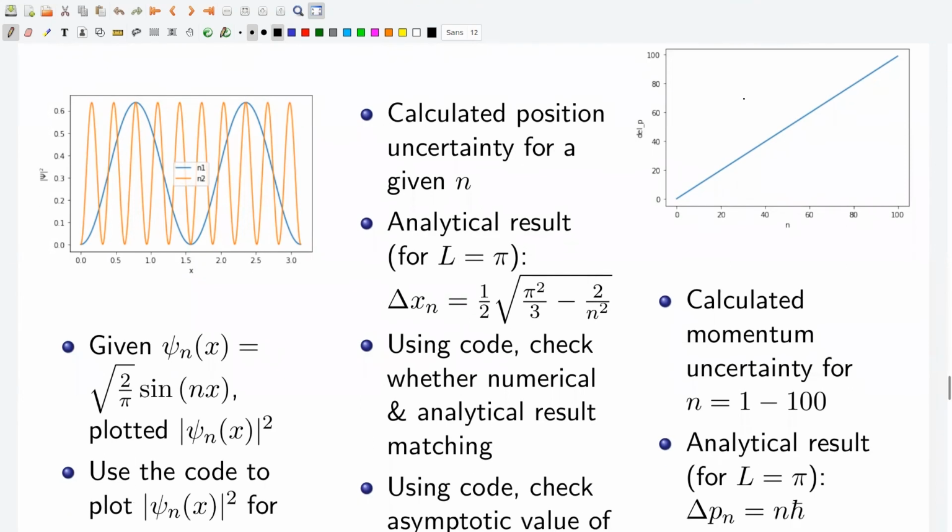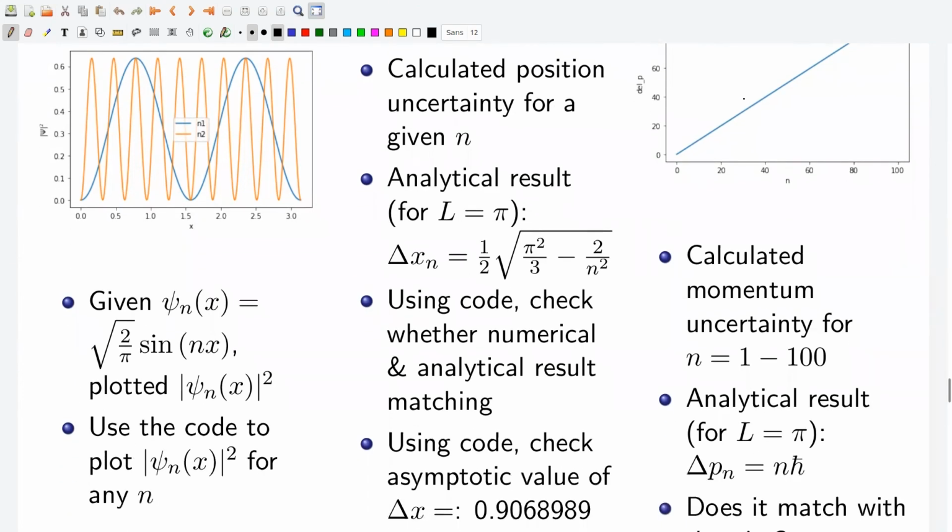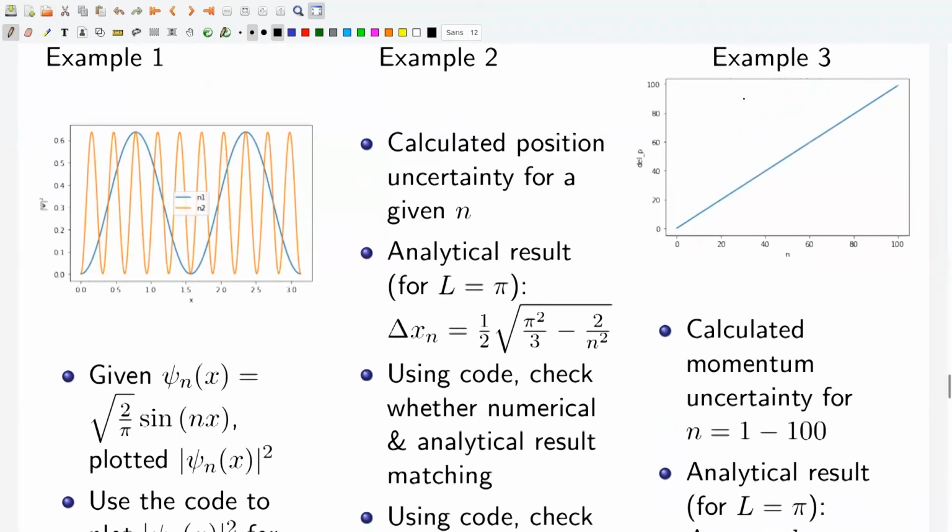You can use the code to plot mod psi n x squared for any given n. Next, we calculated position uncertainty for a given n. We derived the analytical result during the theory lectures, and using the code, you can check whether the numerical and analytical results are matching or not.